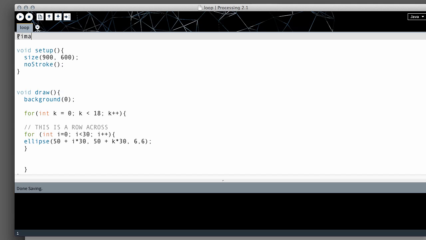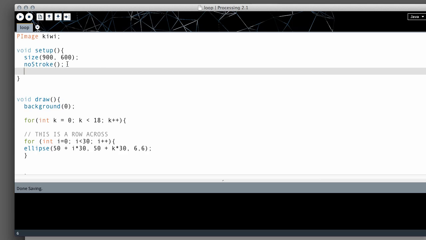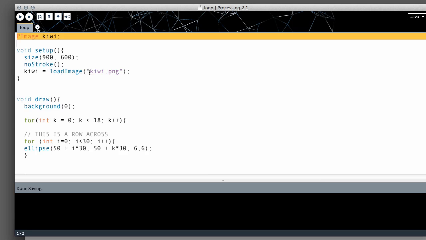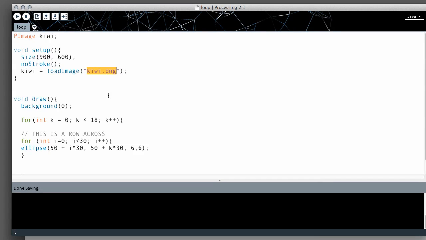So in my Processing sketch, I need to start to work with imagery. If you're not familiar with this, or if you're a little rusty, the search term to look up is PImage, which stands for Processing image. So you say PImage, give it a name, I'll call mine just kiwi. And then down in your void setup, we need to load that file into this thing that we called kiwi. So I'm going to say kiwi equals loadImage, open parentheses, and in quote marks, put the name of your file. Mine was kiwi.png. Close the quote marks, close parentheses. Okay, so now that we've done those two phases, as long as there's an image called kiwi.png inside of the data folder of this loop file, then whenever we reference kiwi, we should be good to go, and it should pull up that picture.